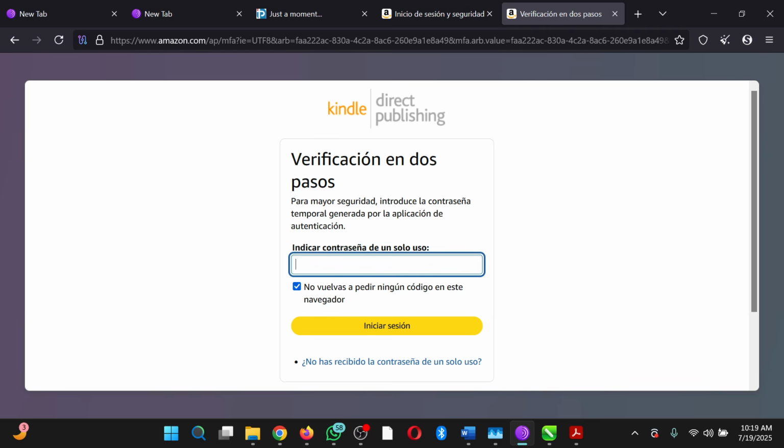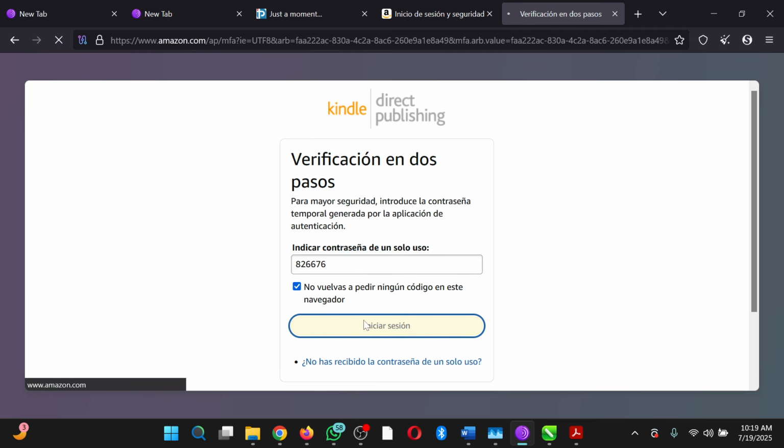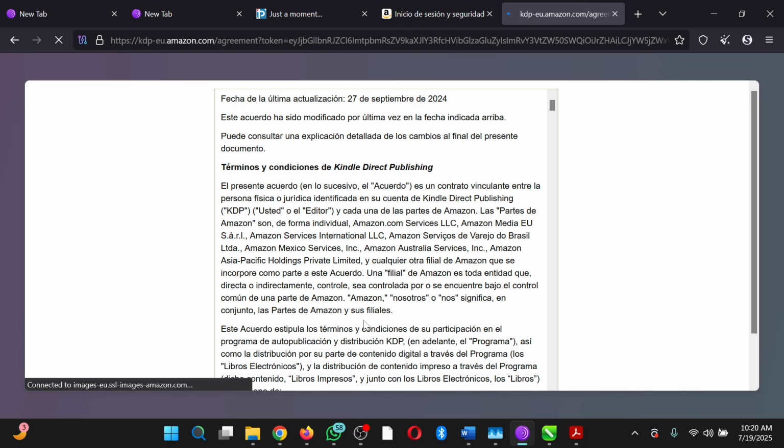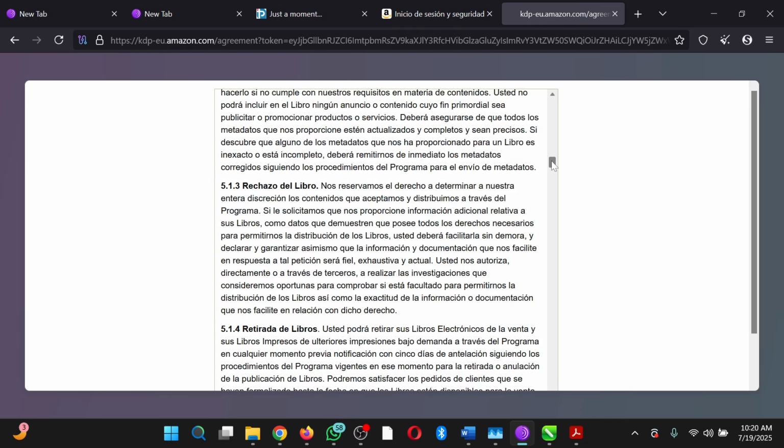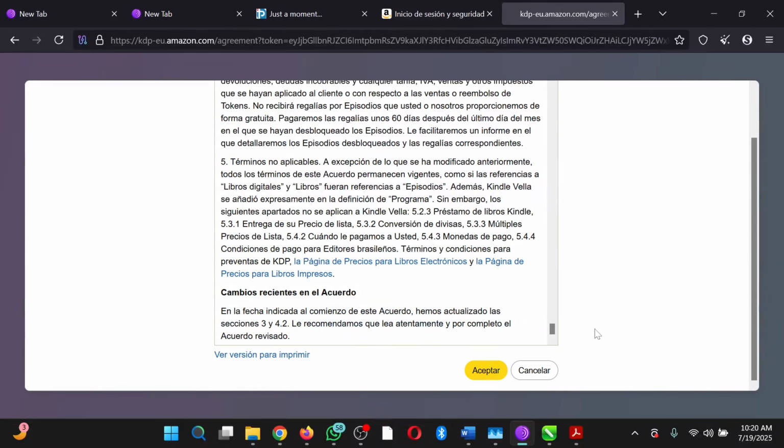So the two-step verification code is... okay. So this is accept. This is the terms and conditions. You read and then accept. This is cancel and this is accept.